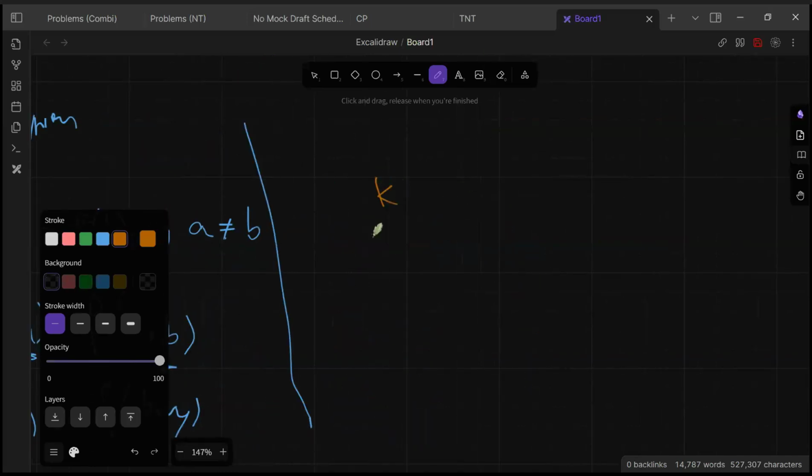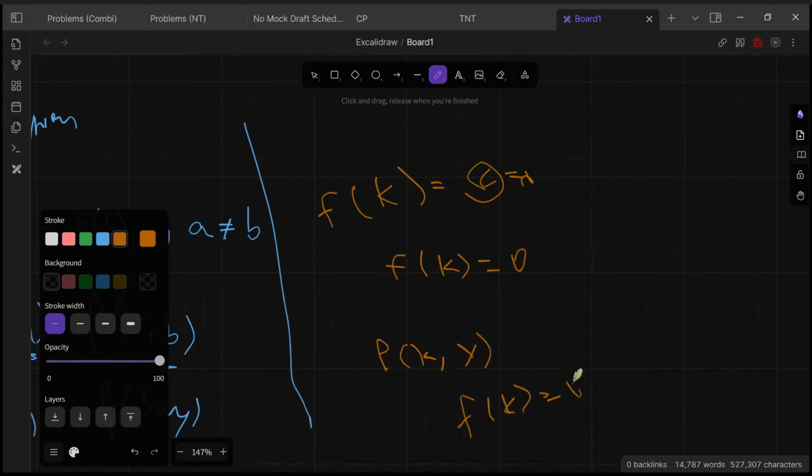Okay, so suppose you have surjectivity, then what you can do is assume that there exists some k such that f of k is equal to some constant. Suppose I want to say that c is 0. So I can show that there is some value k such that f of k is 0, and then I can plug in k, like f of k comma x, and then f of k is 0. So basically f of k just cancels out everywhere, and a lot of fun stuff happens then.